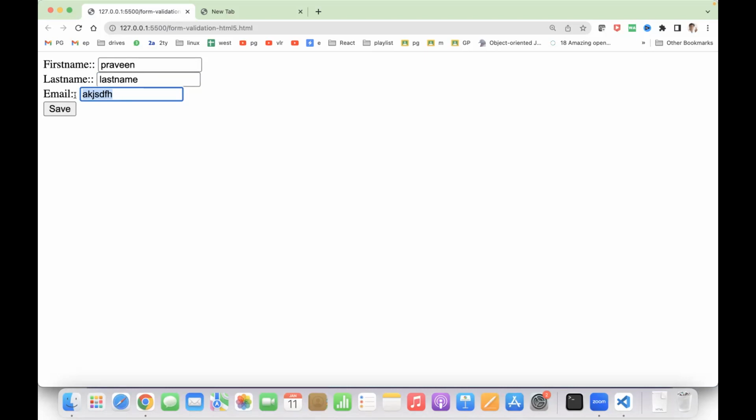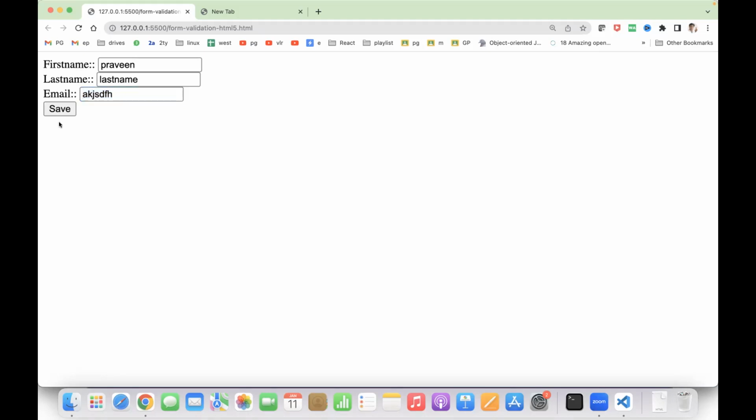It is supposed to show me that the email you have entered is wrong, or please enter a proper email ID, something like that, right?